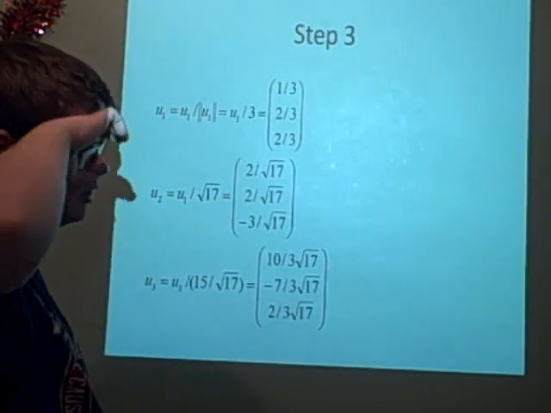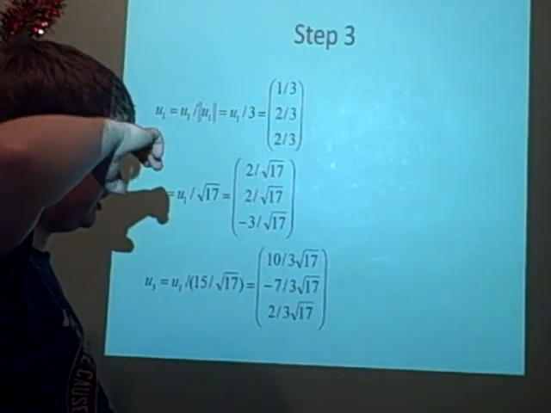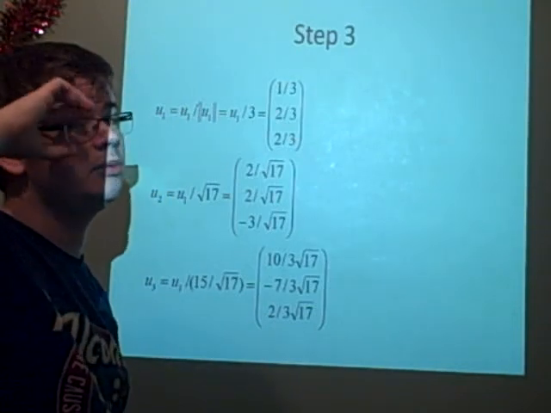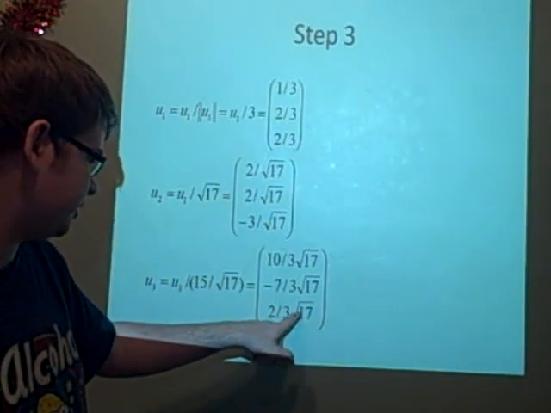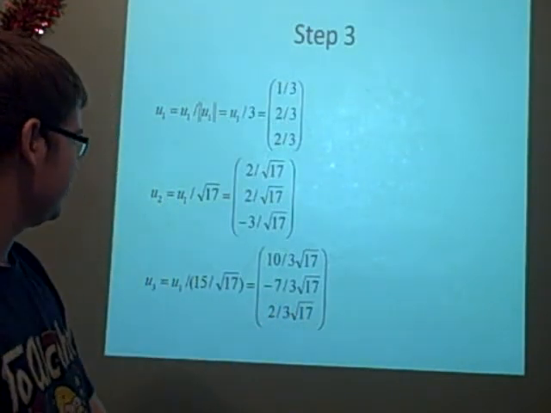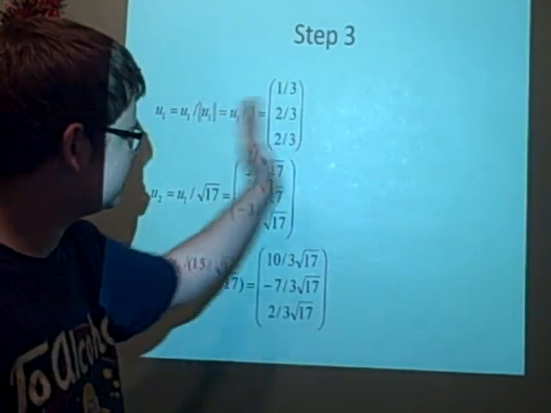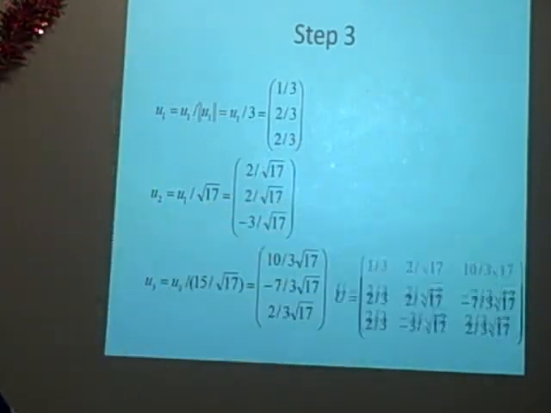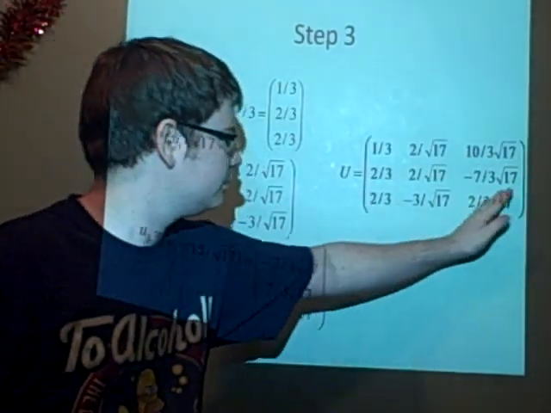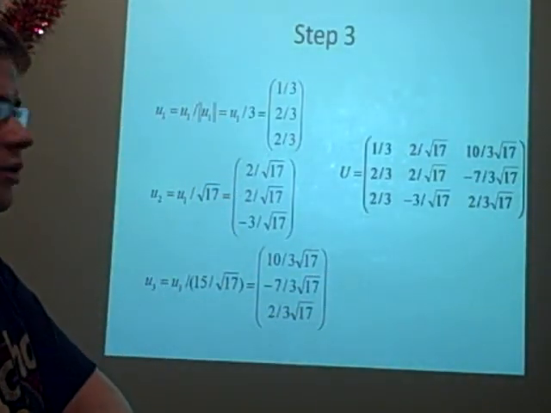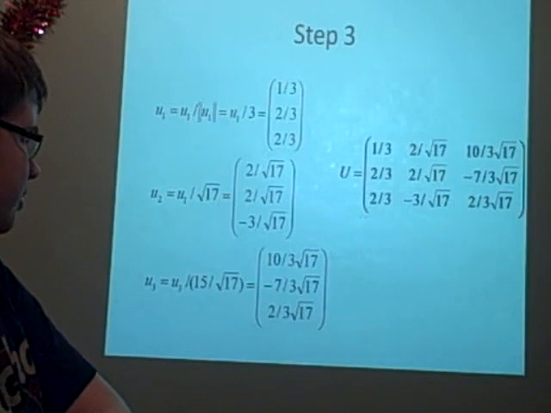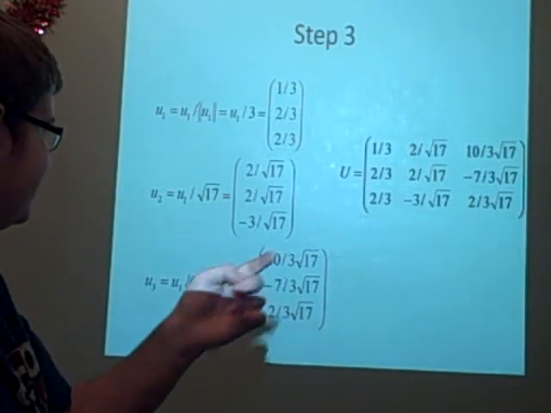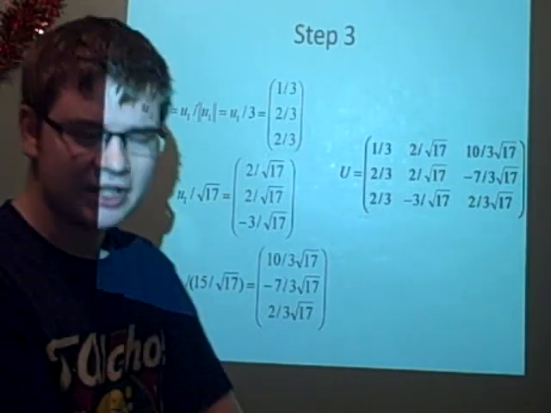On your calculator, if you're actually doing this, it will say √17/51 I think instead of 1/(3√17). Now if we stack these together, then we're going to get this U here, which is what we wanted in the first place. So it didn't take that long, it took a lot longer doing it off the slides, but now we can test it as well.